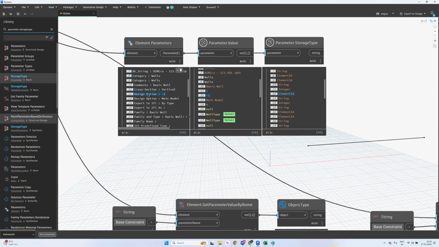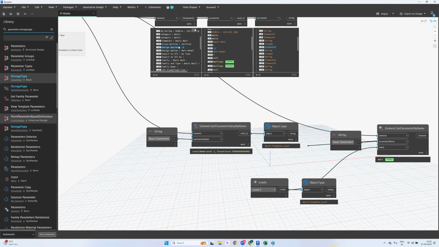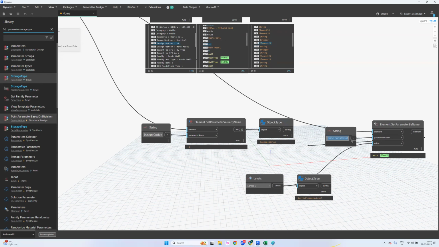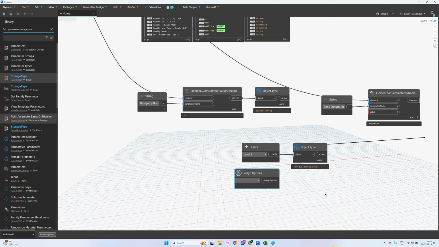Design option. I think we don't have design options, no? So try. If it has a design option, check what the design option is. Design option -1. Okay. Like how we have levels, I can pick design options.